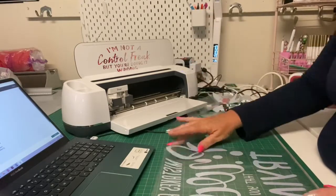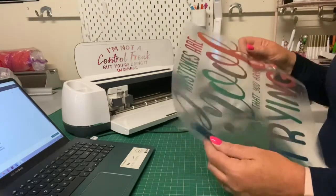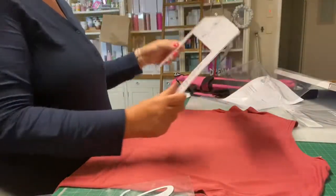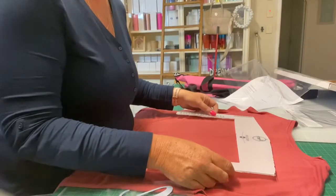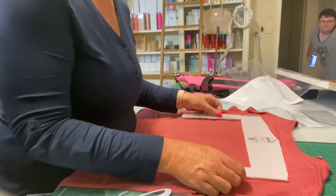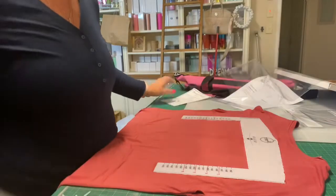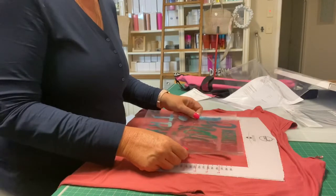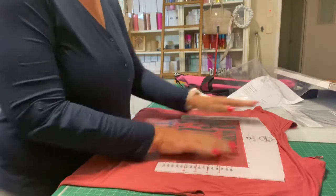It was the only way I could cut it — for some reason it didn't like me today. So now we're going to heat press it to the back of one of my work shirts. I bought this off Jade at Imagine Vinyl and I'm going to put it to the test. She gives you an instruction sheet with everything. I think that's right — we'll just put that on now. I've had my heat press going since I started.